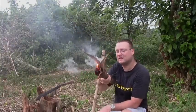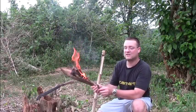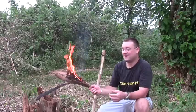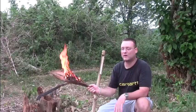Here we go. I have to say, the bamboo fire saw is not as hard as you think it is. I expected it to be very hard, but if the bamboo is really, really dry, it's not hard. Bamboo on bamboo is actually working quite well.